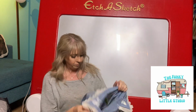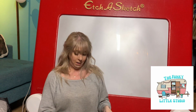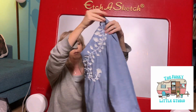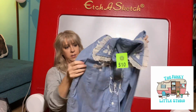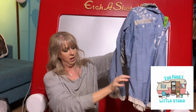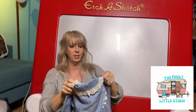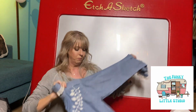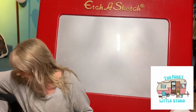I can't find any labels on it. And I think that it might be handmade, like somebody added these ruffles and all the embroidery. And look at the back, how great is that? Look at these little pockets. They've put the lace here, they've got the lace on the sleeves and the lace on the bottom. Yeah, and $10, I was like, $10, but no, I couldn't leave it there. This is the type of pieces that I'm looking for. So yes, you're coming with me.